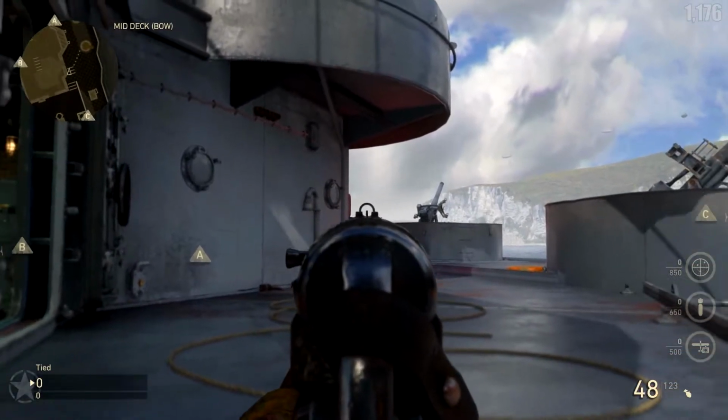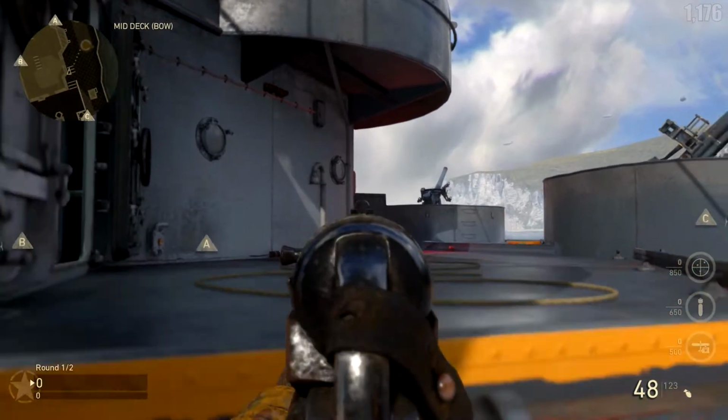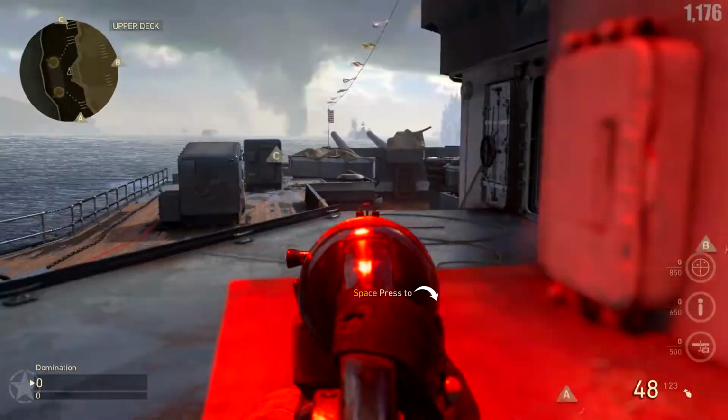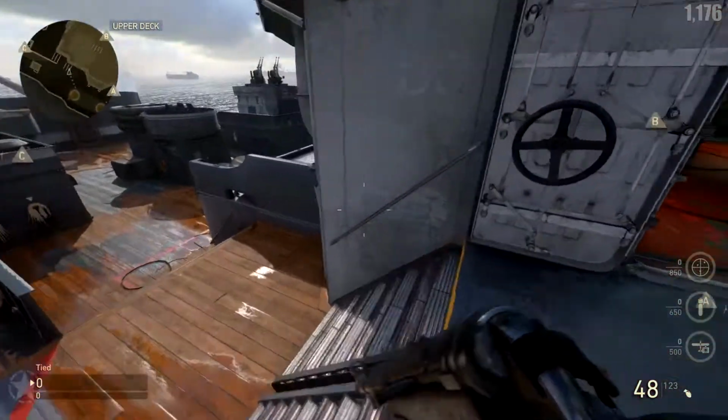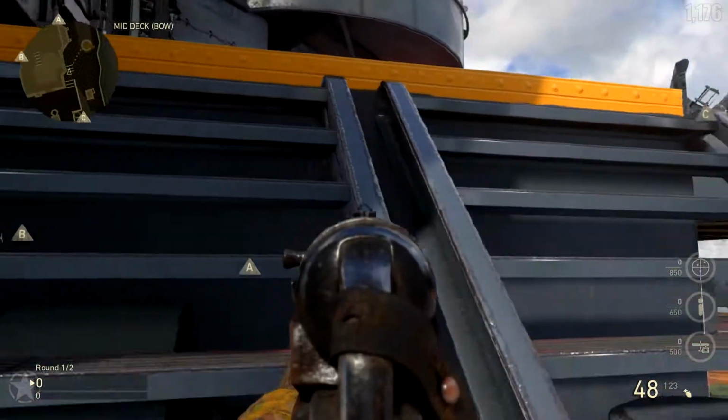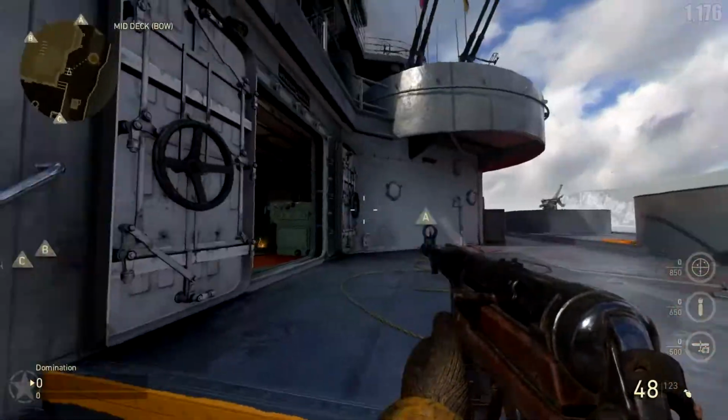If there's a guy sitting here, that's really a difficult spot because he has a very, very good line of sight on you. He's got lots of cover. You really don't. You could kind of sit here and try to, but that's a 50-50 gunfight. I don't like that. I want gunfights to my advantage. I don't like fair gunfights.